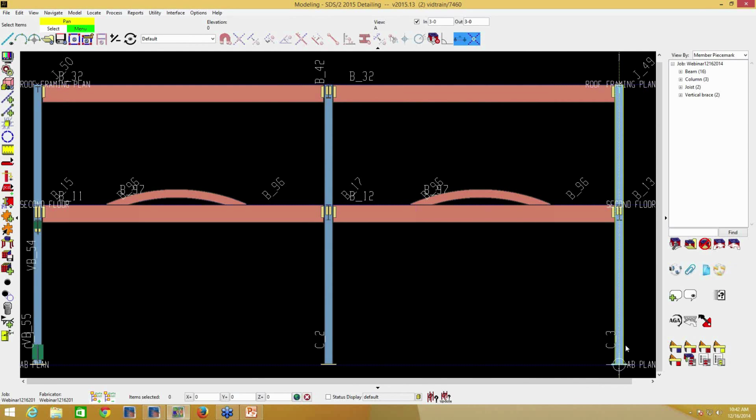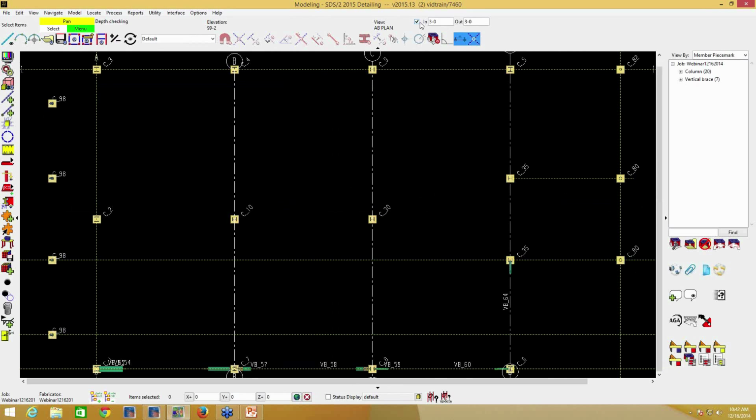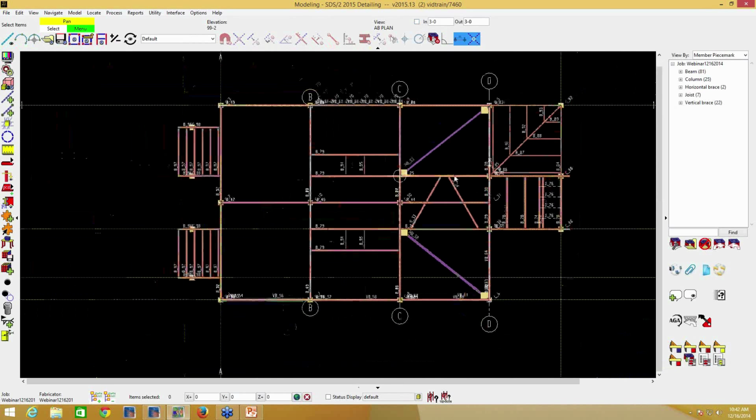They highlight now. I can go ahead and double click on that and it will bring me back to my AB plan. So I can go back and forth. I do not have to do open view. I can just double click on my labels or grids.